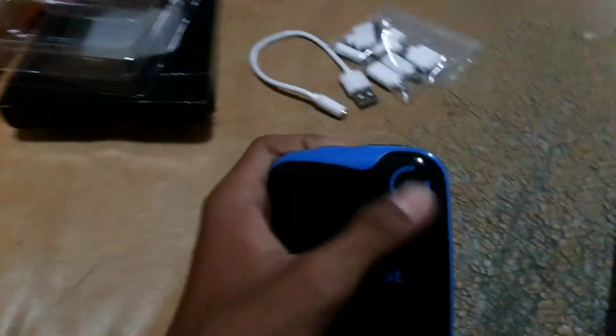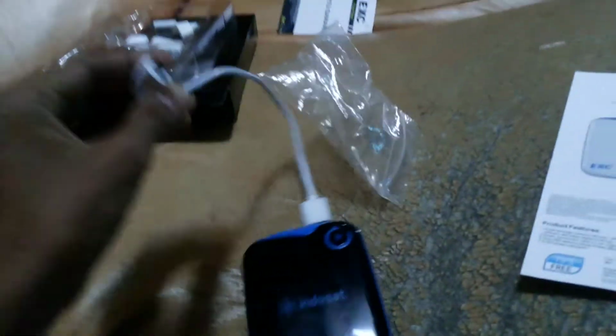Okay, I'm using it first. Check here the light. And the charging of my Galaxy Grand, for example. For example, I'm using my power bank for the charging of my Samsung Galaxy Grand.